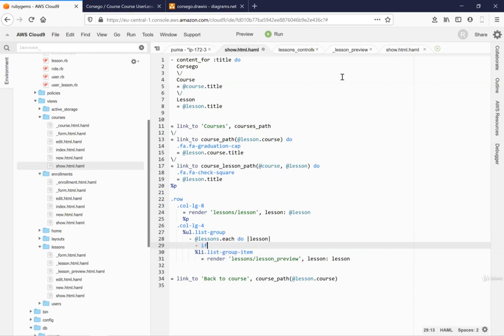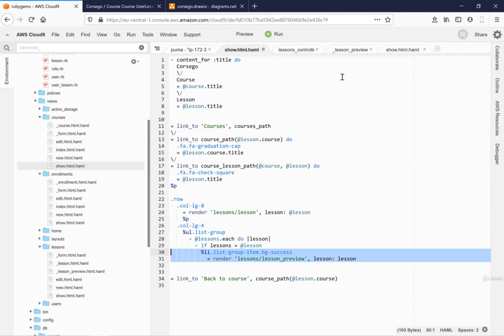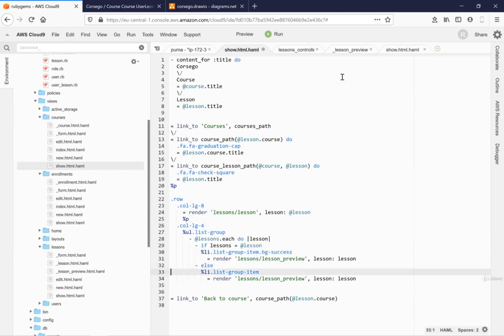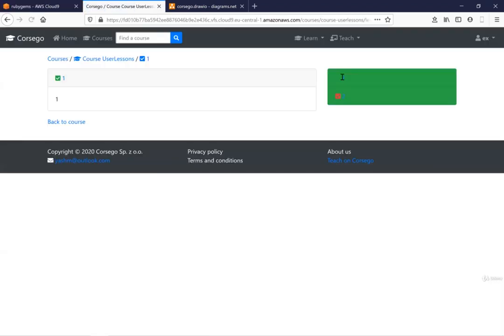So if lesson equals @lesson, it is going to have a success class. Otherwise, it's not going to have such a class. So else, like this.